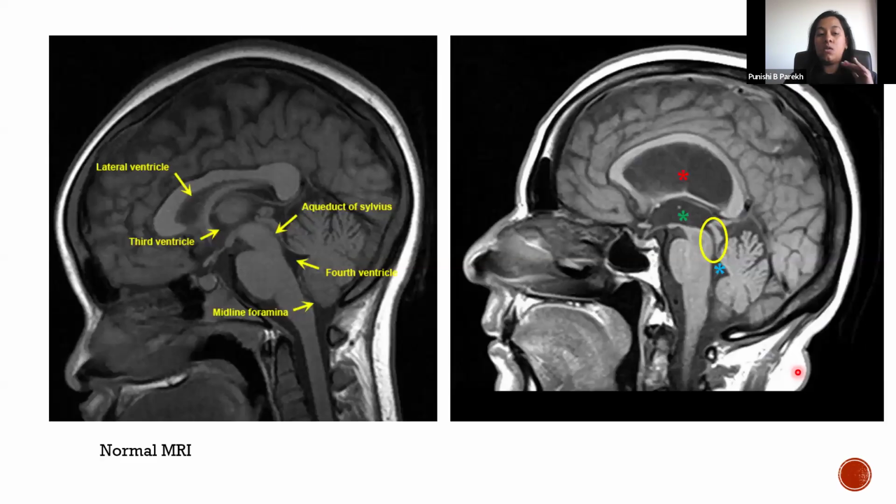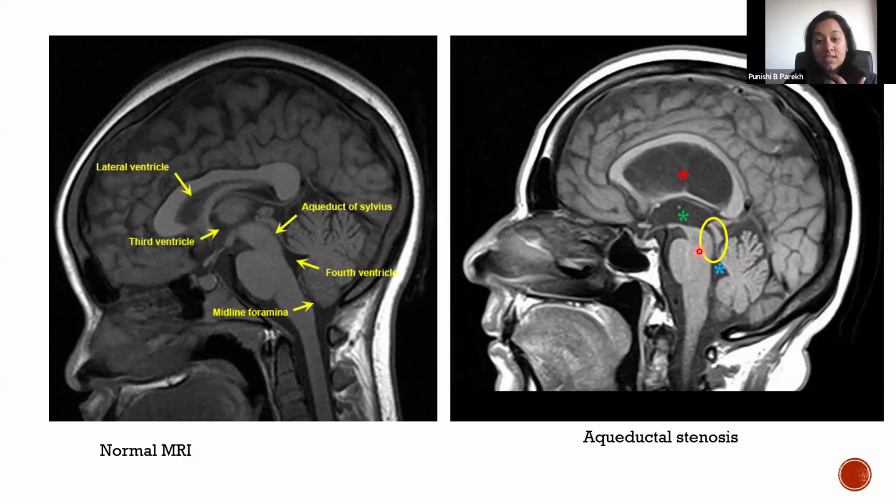Now, moving ahead, we already saw this diagram before where we could appreciate the lateral ventricles, the aqueductus sylvii, third and fourth ventricle, which is a normal MRI. Keeping this in mind, if we look at the image on the right, we can see gross dilatation of the lateral ventricle and the third ventricle, but the fourth ventricle looks normally sized. That means there is dilatation of the proximal two ventricles, but the fourth ventricle is normal. This is what we see in a case of aqueductal stenosis.